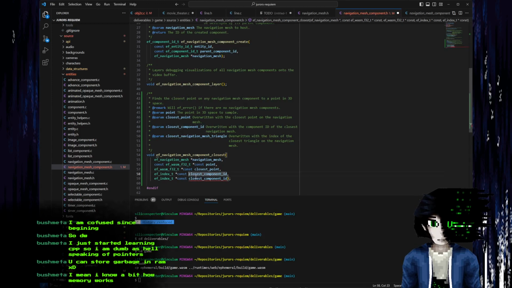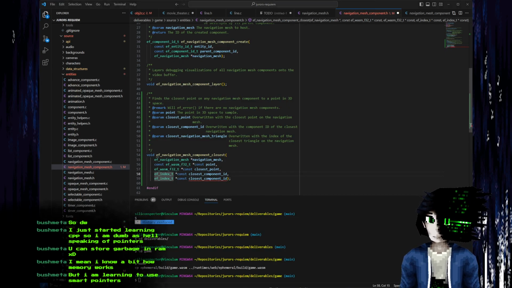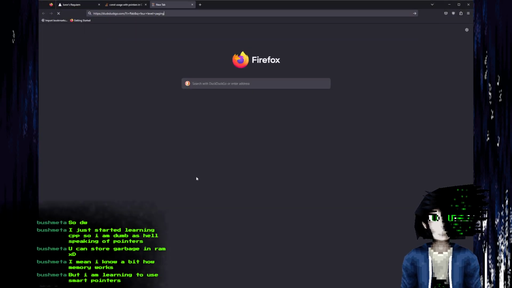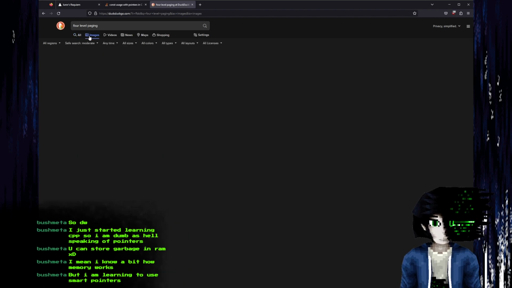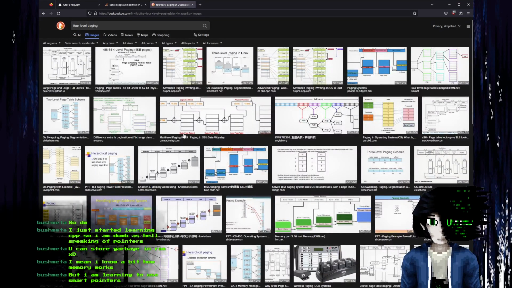I found out the other day about 4-level paging. That was quite a revelation. Where can I find a good image of this? Yeah, so it turns out that the pointer isn't actually just an address.